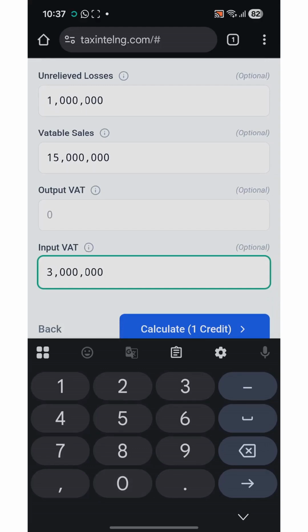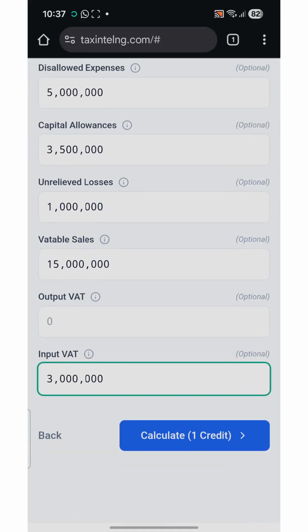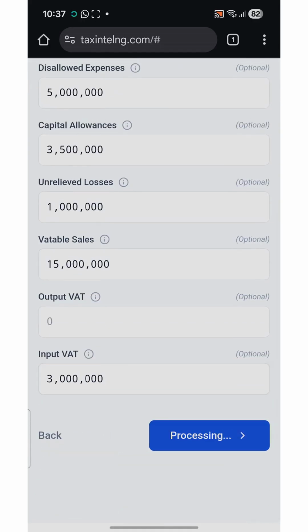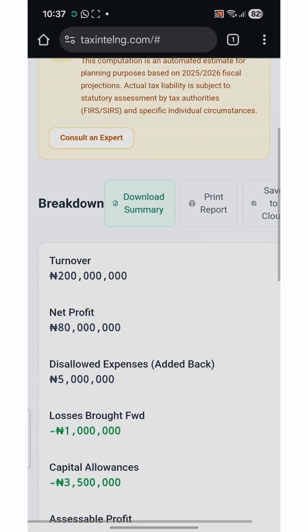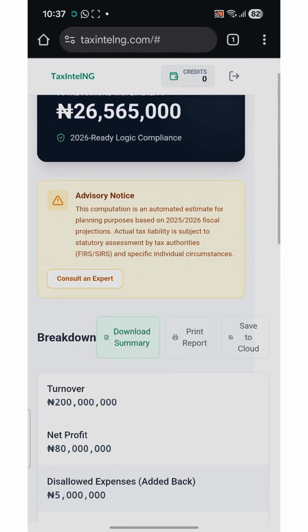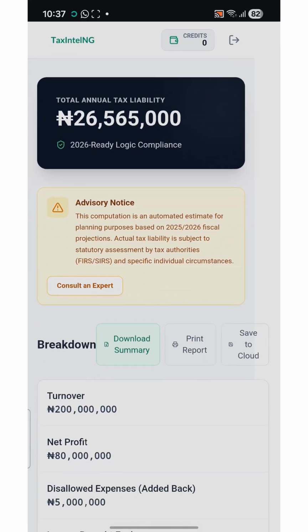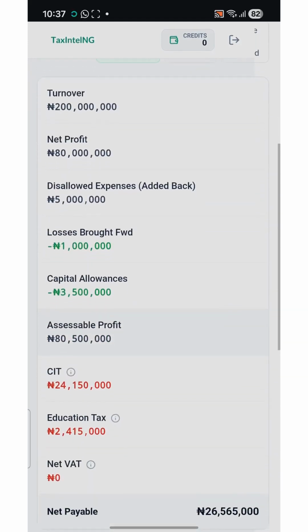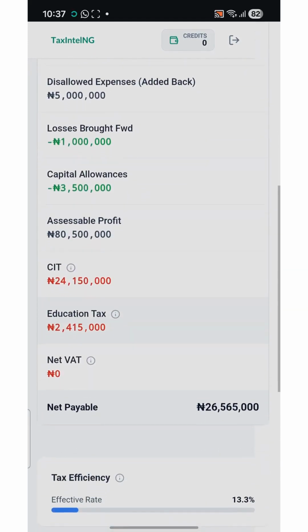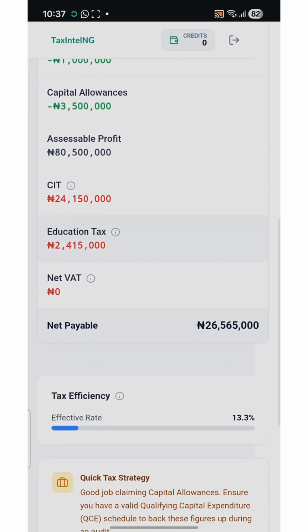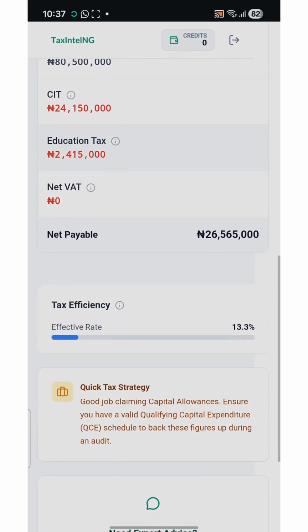Once you're done inputting all your numbers, you click on calculate. And in less than 3 seconds, you are going to have your annual tax liability as a company, which is 26,565,000. If you scroll down, you can see the breakdown of how it was calculated. The tax rate that was applied is 13.3%.